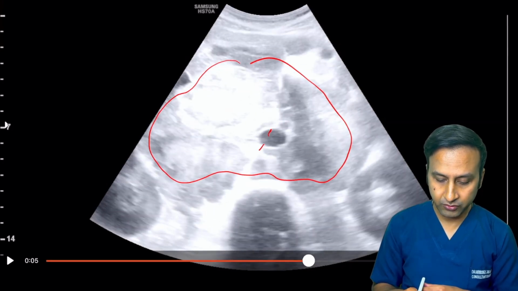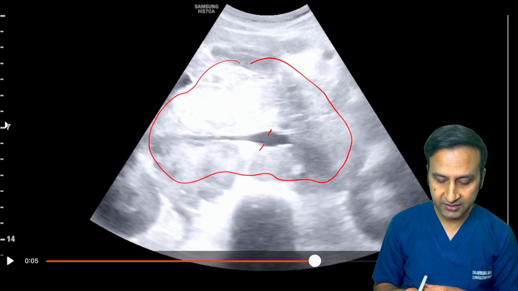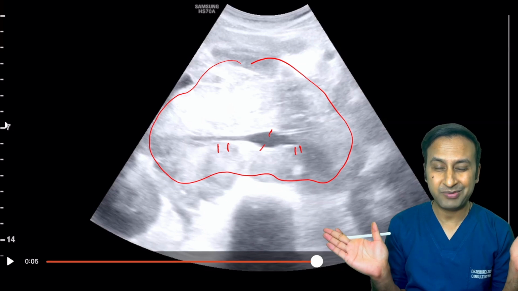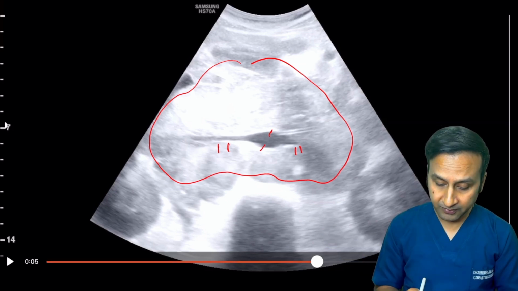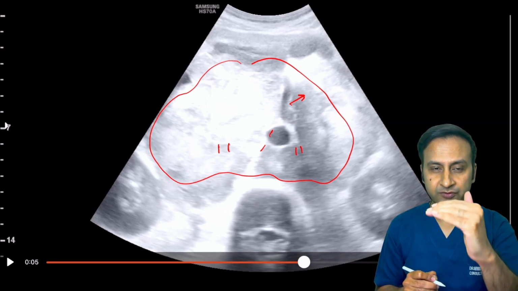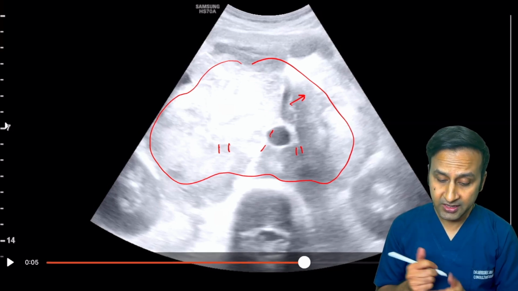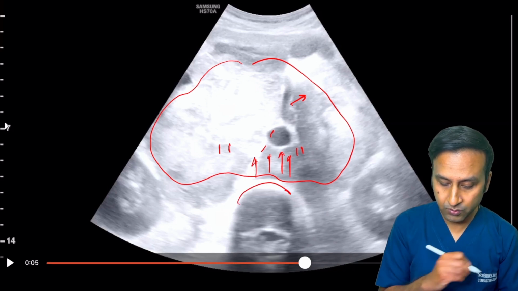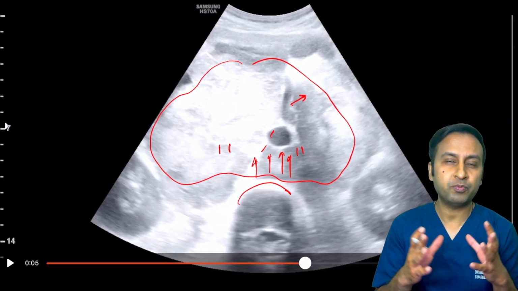Let me play this video in a much slower fashion, in which you can see the branches of the aorta. This is the right renal artery, this is the left renal artery, and they appear to be splayed over by the lesion. Also, we can see that these are the anterior branches. The SMA is also shifted more anteriorly, and the aorta per se has also been moved anteriorly. You can see this is the vertebral body. So there is some retroperitoneal pathology.